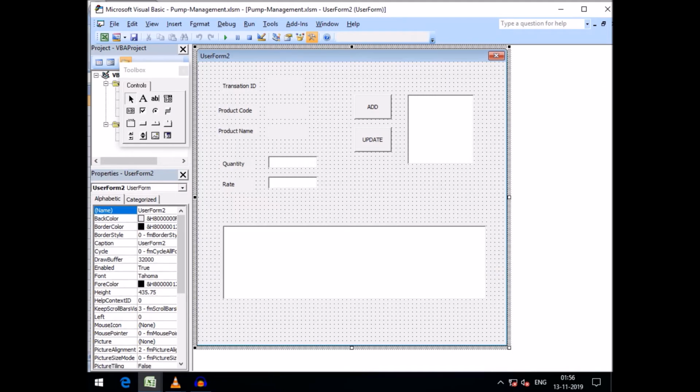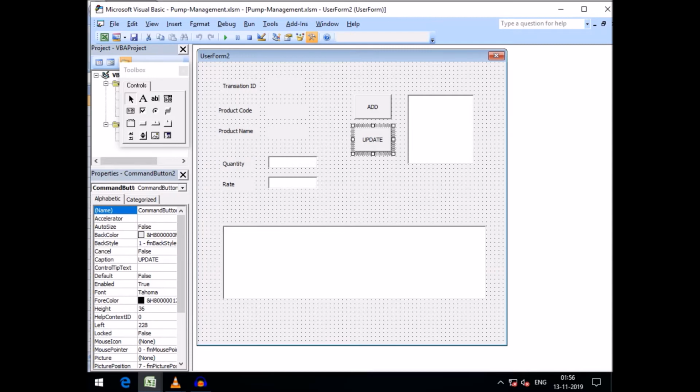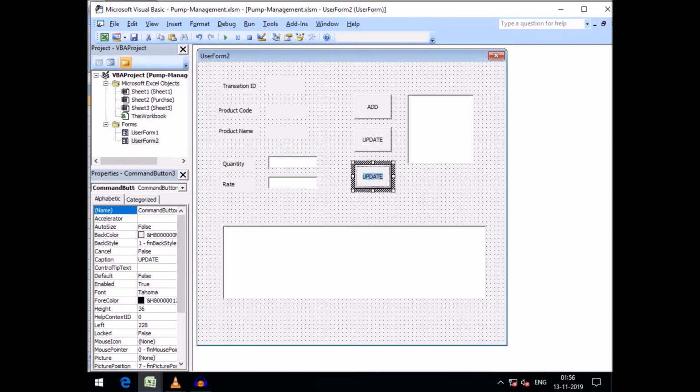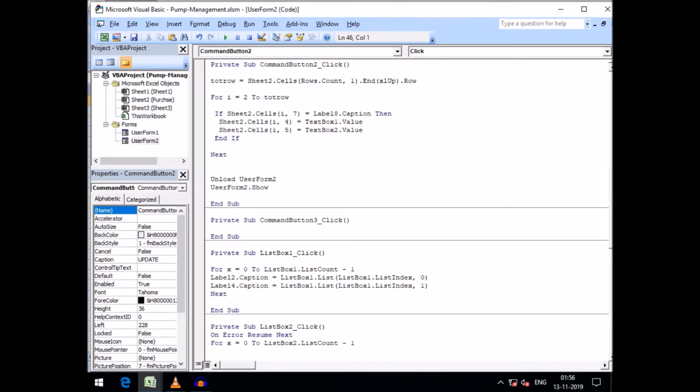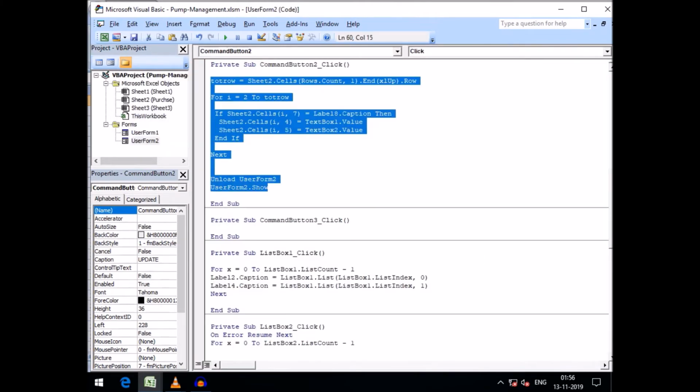And friends, now we want to delete any records if there is any wrong entry. So just copy this and type delete and double click here.